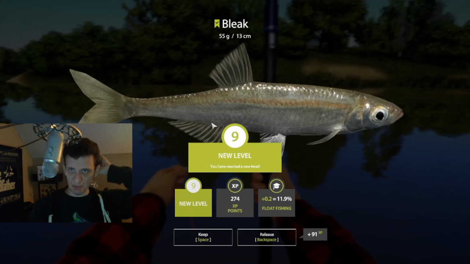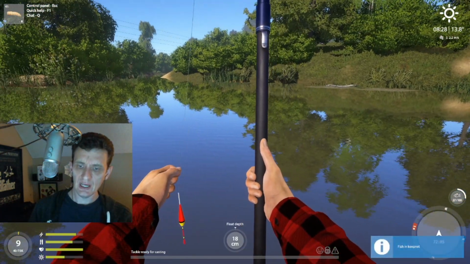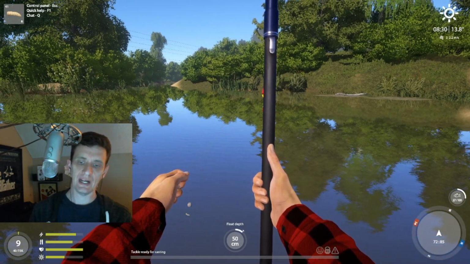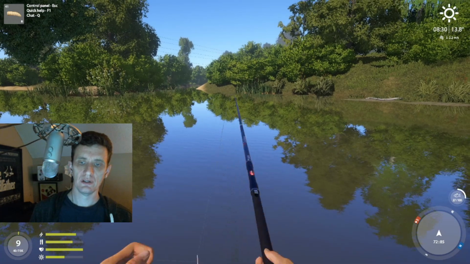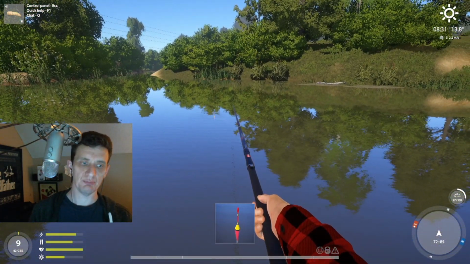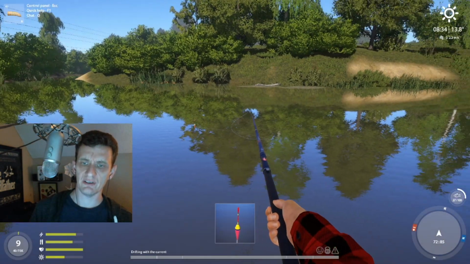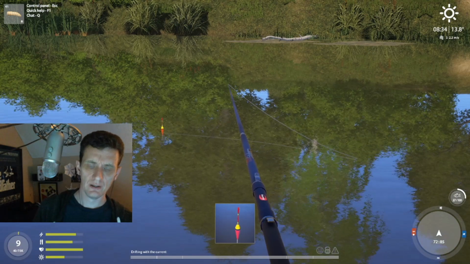Nice. It's a nice bleak. Okay. I mean, this is good. Let's try going down to 50. Let's just see what happens. That's our best bleak ever, by the way. On this account, right? What was the other one? No, we had a 70 gram. Already forgotten about it.